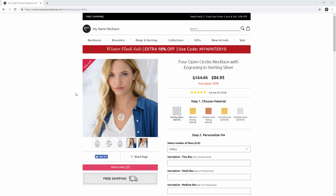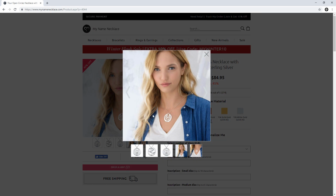Okay, I've been requested to show how we can do a necklace and actually put it onto an image. A potential student has asked me if this is covered in the jewellery class, which it isn't in that respect of referencing. So he's sent me this website and he wants to do something like this. He wants to put his own logo, his own jewelry necklace into this piece. So I thought, oh, it's quite good, I'll add it on to this course to show you guys how to do that.